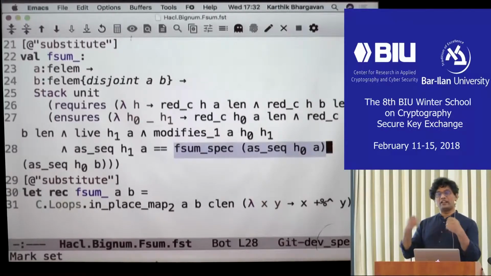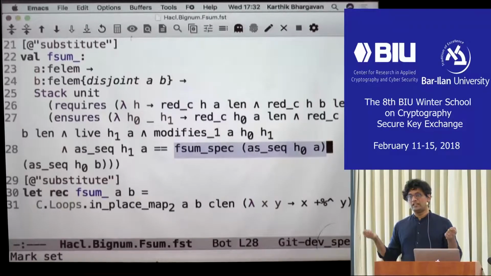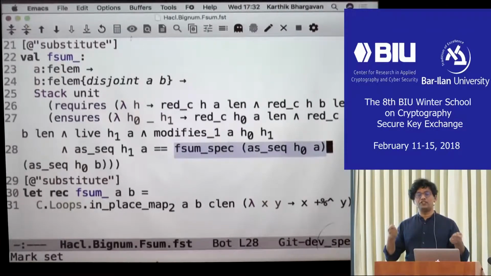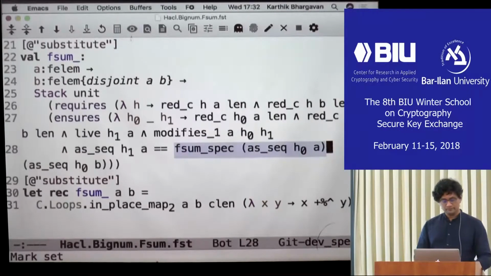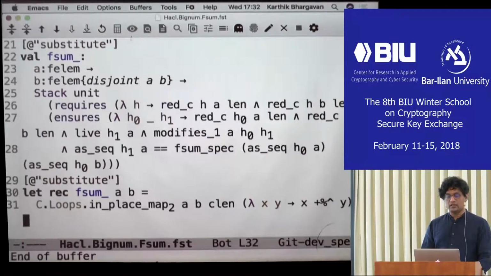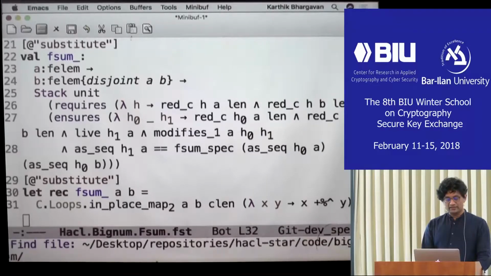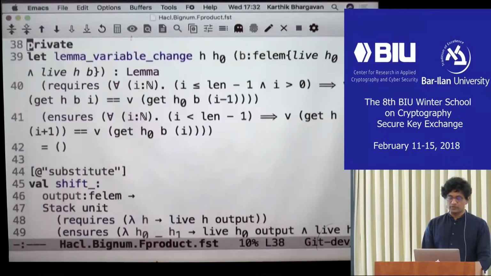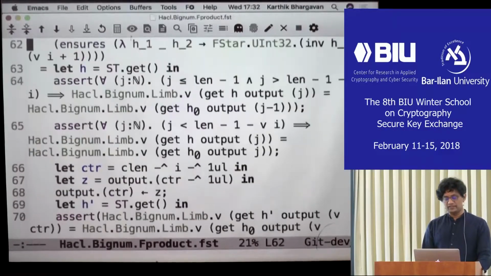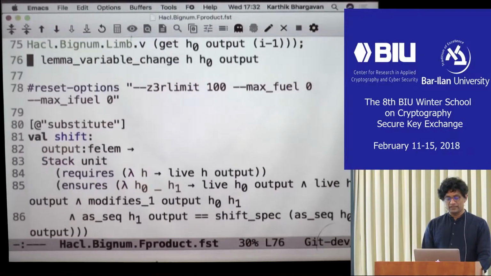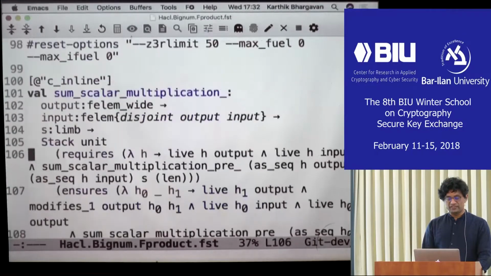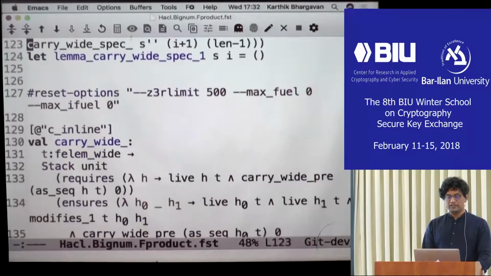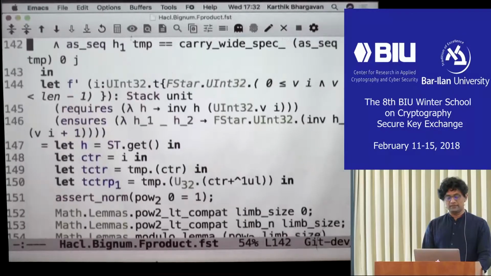And a similar kind of thing I have to do for every single function that I'm doing, but now I'm working on arrays. I'm not working on integers anymore, and I have to map the result of this computation to the result on integers. And that takes a lot more effort to prove. So this is where the thing blows up. If you look at Hacl fproduct, you have lots and lots of things that you have to prove. How do you carry things? How do you shift things? These are all lots and lots of things. You do scalar multiplication, then you have to have lots of lemmas about carries, and so on.